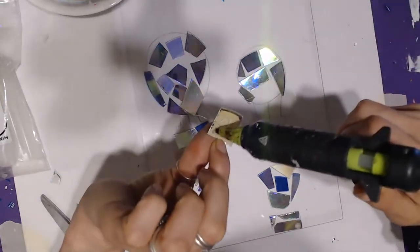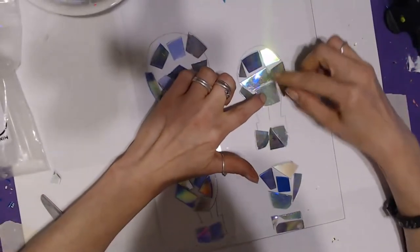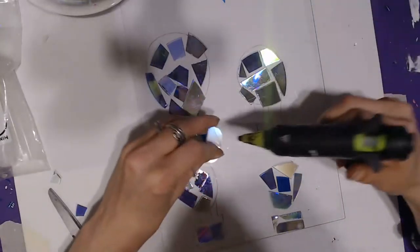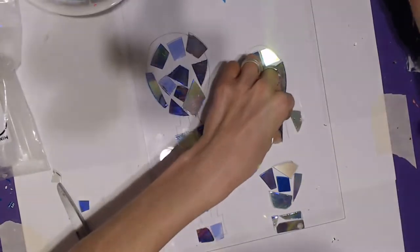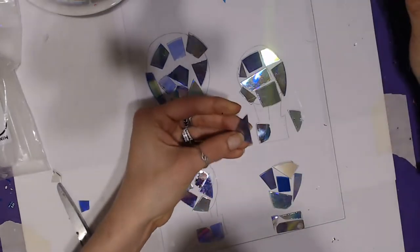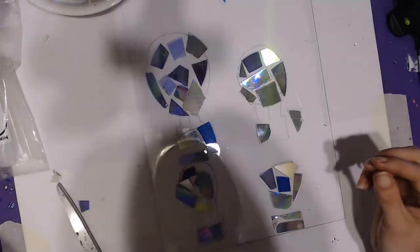All right, so we have almost one balloon done. Almost one. I can't show you. I can't flip it up until it's completely done. Oh, no, that's going to come up off of it. I have this funny feeling it's gonna. Yep, it's gonna. Well, we'll save that. We'll find us another piece.